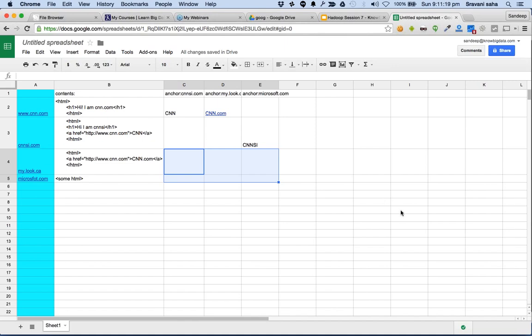Every time we will not be creating more and more columns. If Microsoft is also having an href to cnn.com, it will not create one more column separately. Instead, it'll mention here, okay, CNN. And in case there is one website which is referring to all, then that full column will be filled.